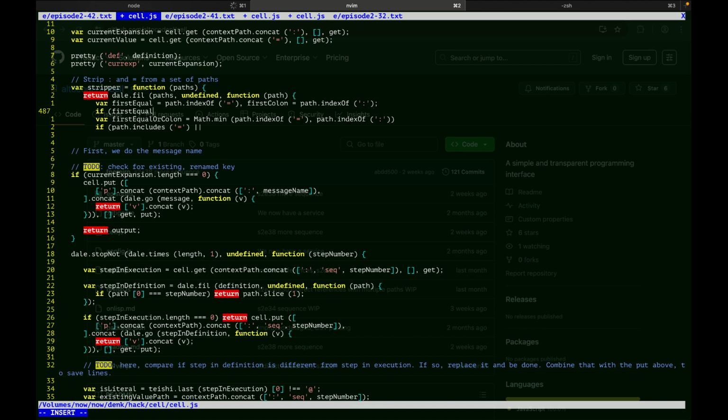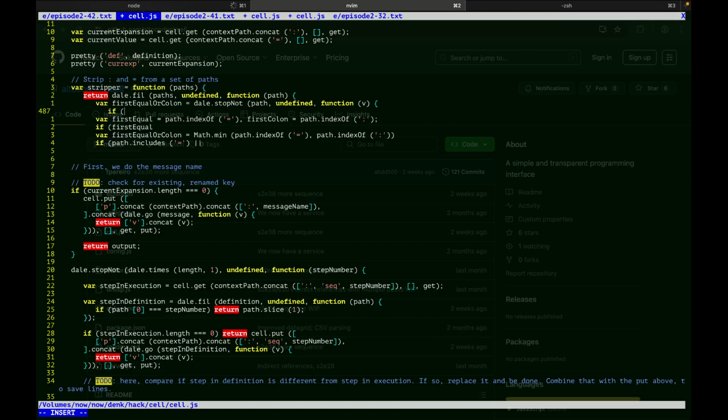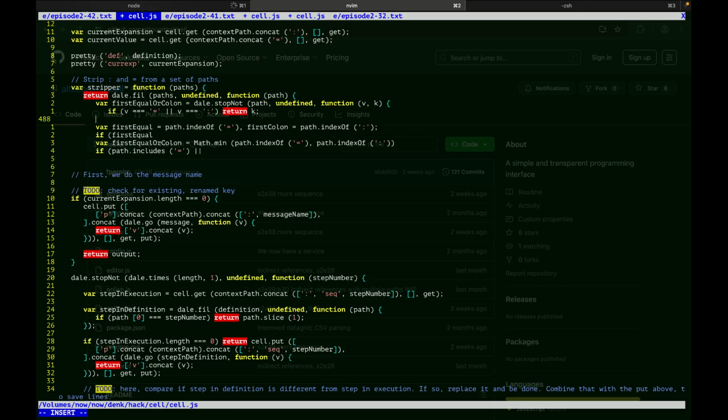Is there an elegant way to do this just with 2? Can be -1. A loop. If v is equal or v is colon, return k.